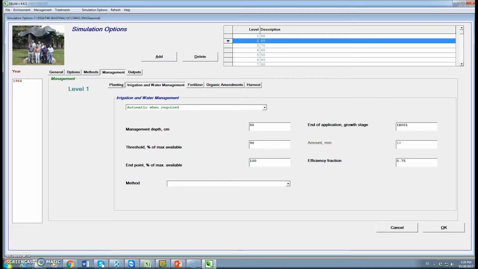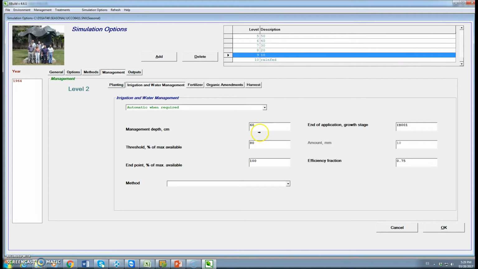If we go to level 2, the threshold is 80, and so on. If we go to level number 9, the threshold is changed to only 10%, and so on.